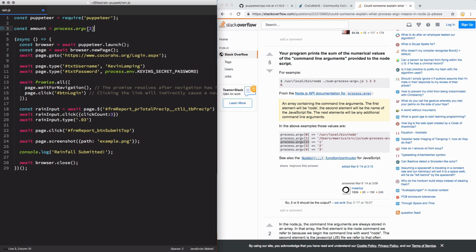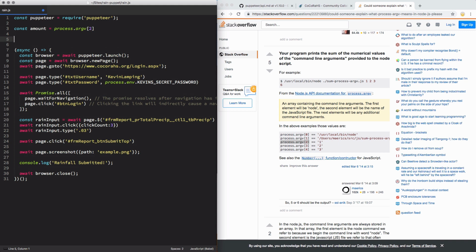to that value. I also want to add a little bit here to say if you didn't enter an amount, it should give you an error and quit the script so it doesn't try to log in and all that kind of stuff. So I'm going to say if no amount, or if that amount is not a float, and I'm just going to use isNaN, is not a number, to parse through that.